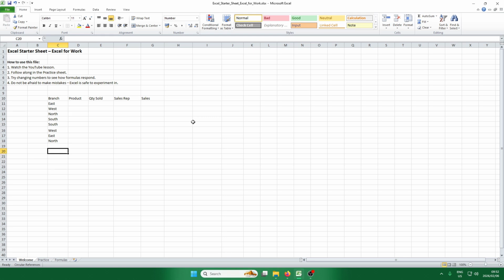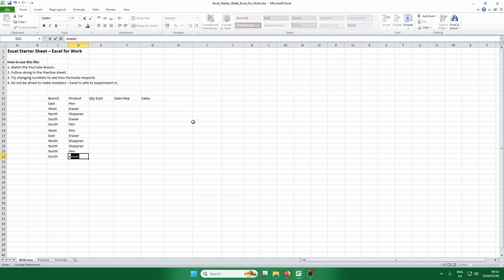In Excel, you can just press the first letter in a column and it will bring up all the suggestions. So let's go to products. We got pen. Let's just put in eraser. Let's just say we've only got these three to sell.